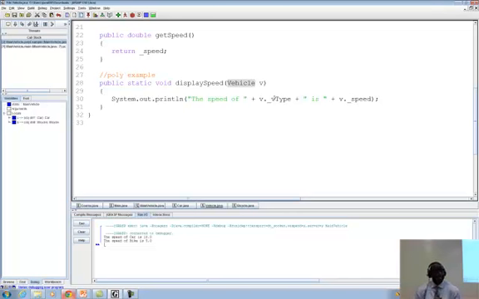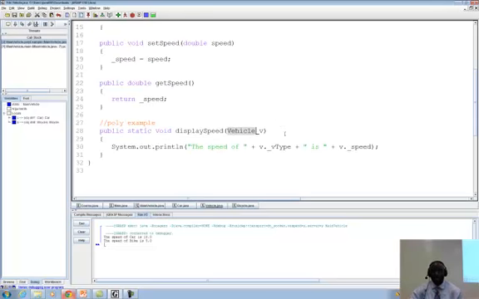Now, just to be clear, polymorphism does not mean this has to be done inside the class we are referring to. In this particular example, we are doing this inside of vehicle.java. I don't have to do this inside of vehicle.java.